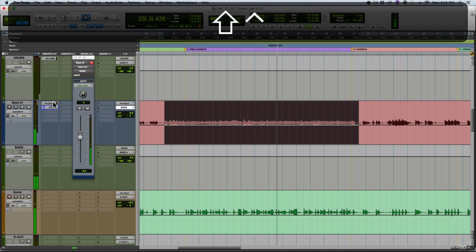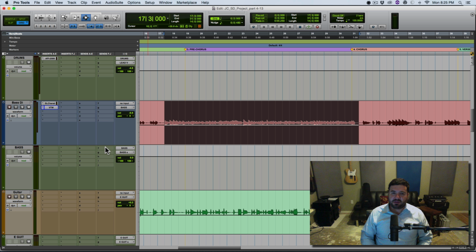If you have any questions, let me know. But I think subtlety is key in mixing this bass. Now, this is different for every song that you mix. It's never gonna be the same. Trust me, I've had bass tracks where I had to beat the crap out of the EQ and just try and find the right tone for it. This bass was obviously recorded really well. Good instruments, good player. So I'm not having to do a lot of processing.